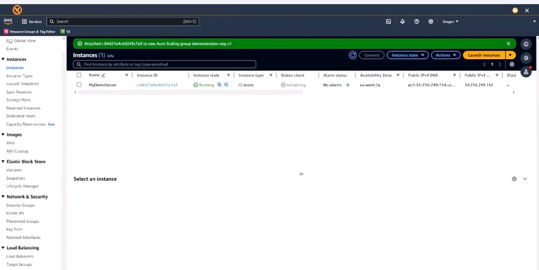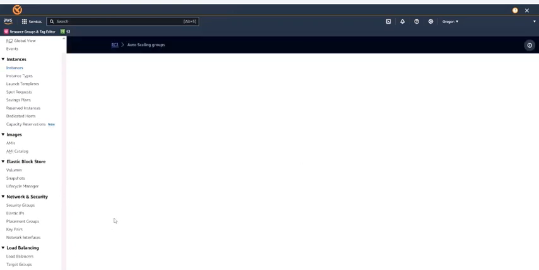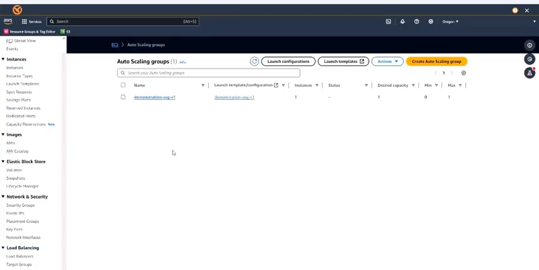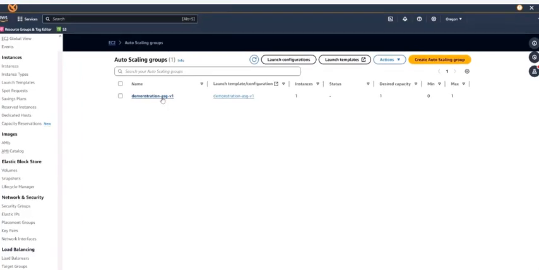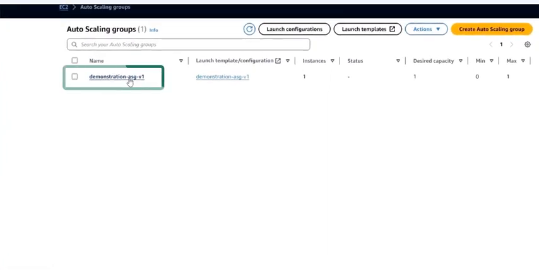Let's select Auto Scaling Groups on the EC2 menu, and we might need to refresh the page until it appears. And here we see the Auto Scaling group that we just created, demonstration ASG V1.